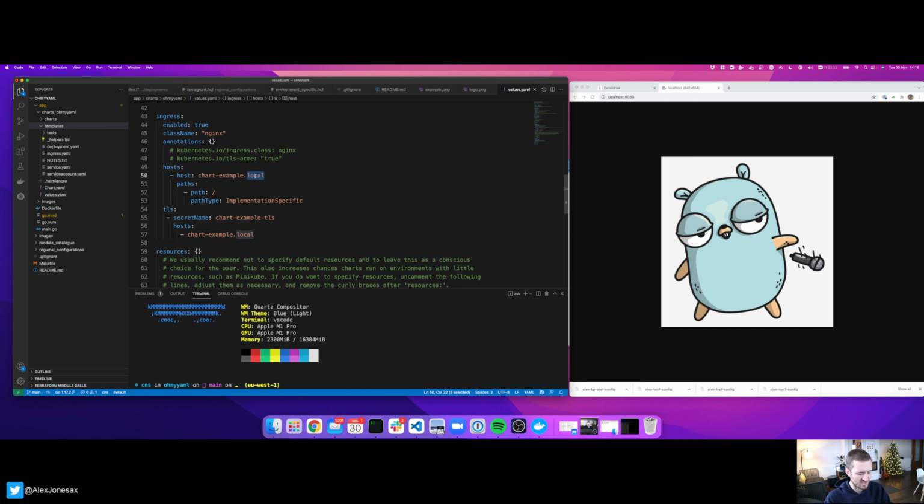So I will change this just as an example. In fact, let's change this to cloudnativeskunkworks.io, which is a domain that I own. So we'll then change that. And another thing we need to do is change it from chart example to Ohmyyaml. There we go. And this is effectively all you'll need to do is to change that.